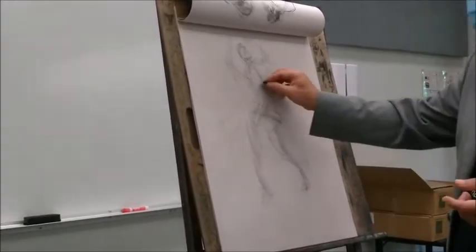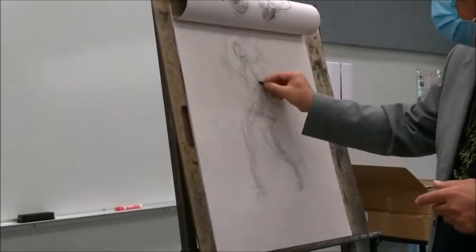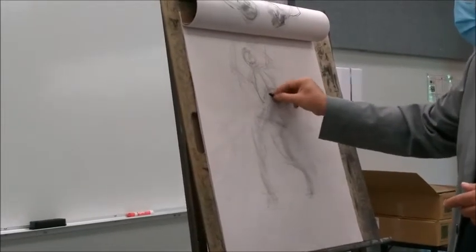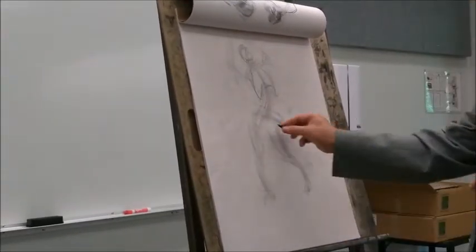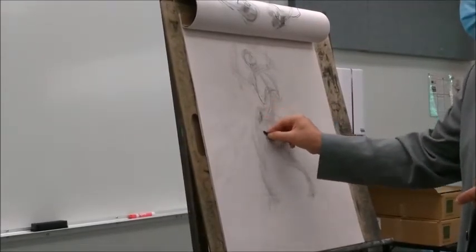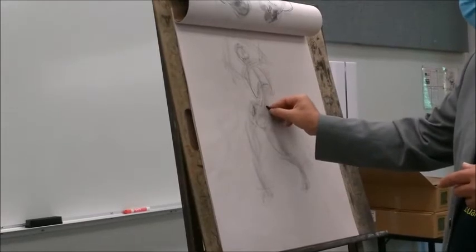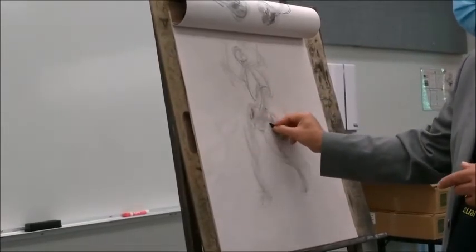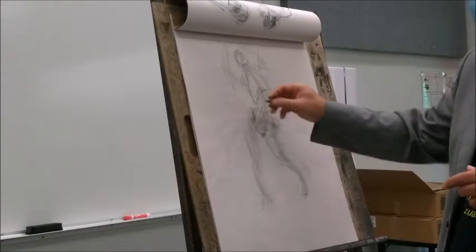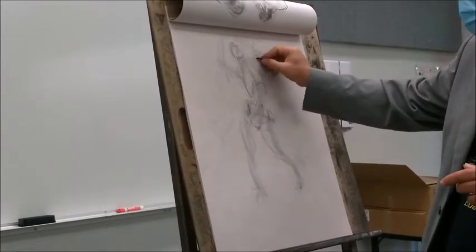Now I can go to the bone structure. I think the rib cage is going to be something like that in this position. The hip is going to be something more like that. The hip bones going something like that, going something like that. And the belly button is sort of here, and then I go for the pubic area, which is going to be there. And now the shoulder blade is going to be something like that, something like that.